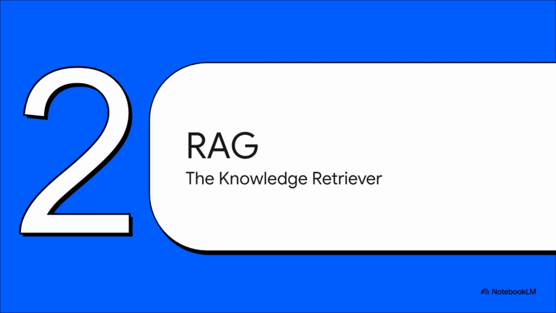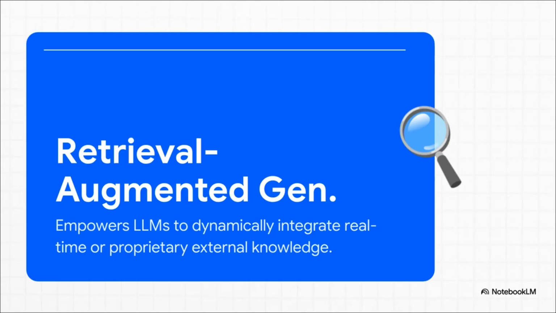All right, let's kick things off with our first tool, Retrieval-Augmented Generation. It's time to meet our expert librarian. So what is RAG, really? Well, it's a super clever system that stops the LLM from just relying on its old, outdated memory. When you ask a question, RAG basically says, hold on, and goes to a library of your own documents or websites to find the most current, factual info. This ensures the answers it gives you are fresh and actually grounded in reality.